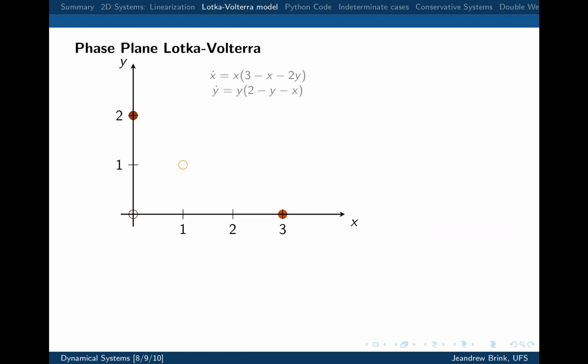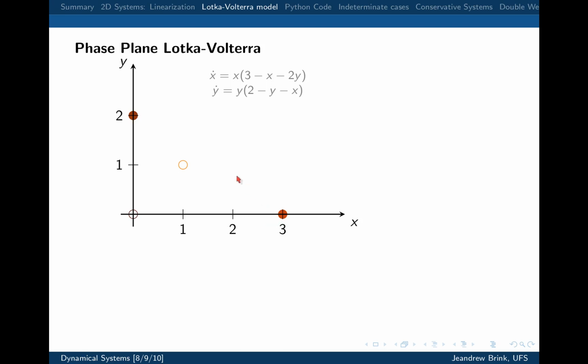Okay, so let's plot the model. Okay, so here are our differential equations. The first thing I do is put in all the fixed points that I have, and I've classified them, and I indicate whether they are stable, like those two, or unstable over there. In fact, remember 1, 1 was the saddle. Here at 0, 0, you had an unstable node, and then you had two stable nodes here on the axes.